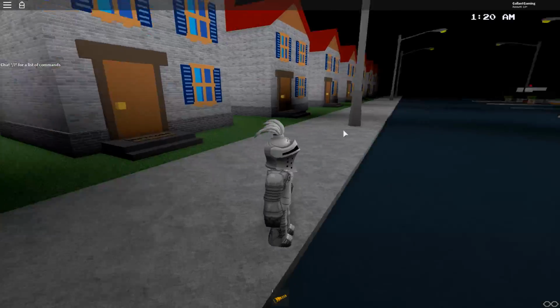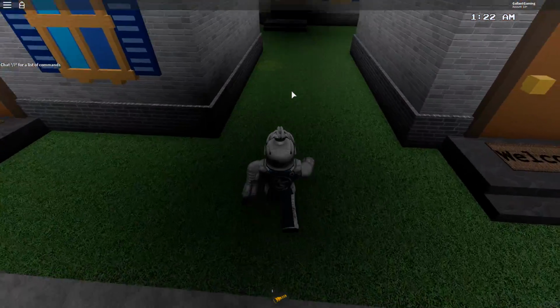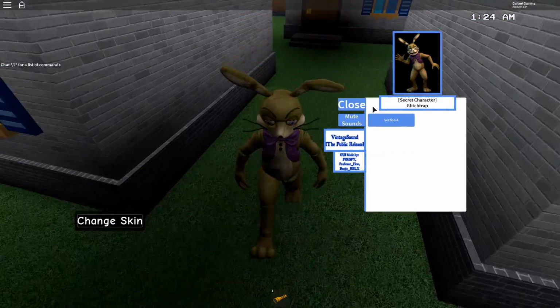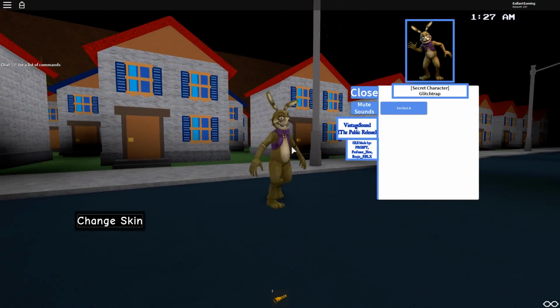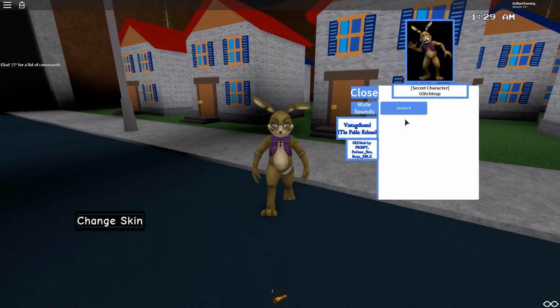So if you're looking at the pizzeria, go straight and go back to the second to last house. And on the right of it, you'll see this little circle. Just touch it, and then boom! There is secret character Glitch Trap. The location is moved. It used to be on the roof, but you can't get on the roof anymore. So there he is right there.